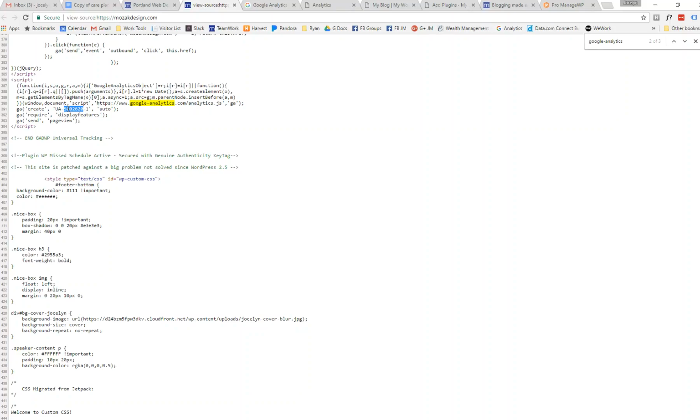The other thing you're going to want to do is make sure you have access to the email and the account that this is tied to. It's great if this was installed by your web developer, but if this happened 3 years ago or someone on your team did it and you can't get that email and you can't log into the account, the fact that it's collecting data is neither here nor there because you can't access it.